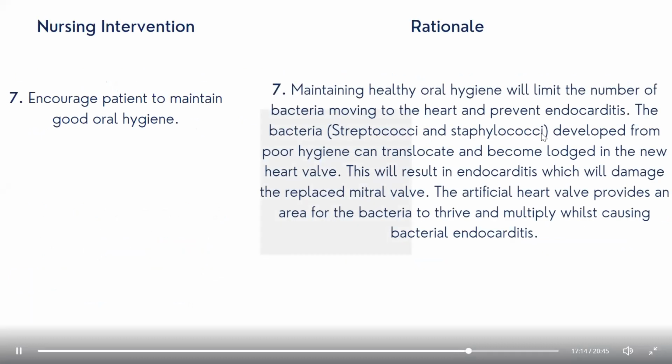Another nursing intervention: encourage patients to maintain good oral hygiene. Rationale: maintaining healthy oral hygiene will limit the number of bacteria moving to the heart and prevent endocarditis. The bacteria, streptococci and staphylococci, developed from poor hygiene, can translocate and become lodged in the new heart valve. This will result in endocarditis, which will damage the replaced mitral valve. The artificial heart valve provides an area for the bacteria to thrive and multiply whilst causing bacterial endocarditis.